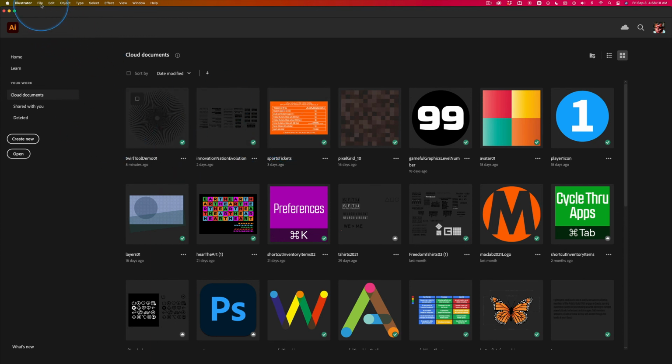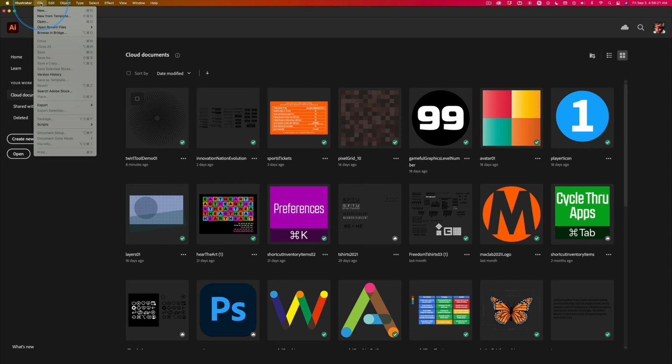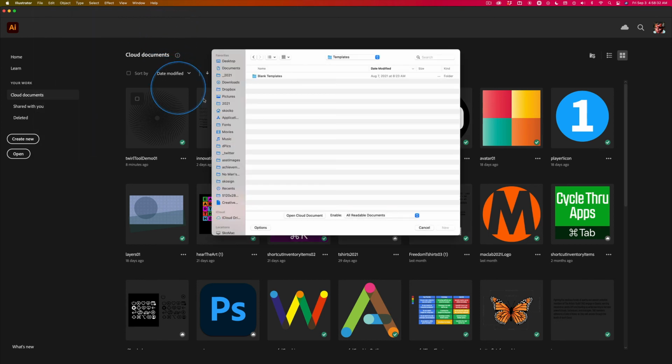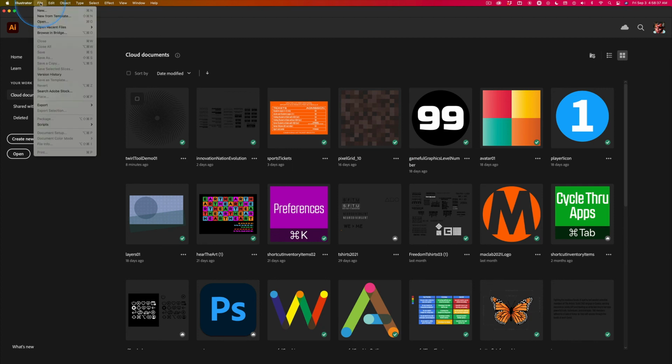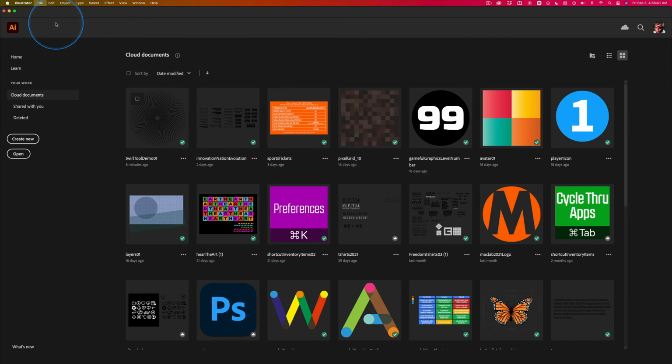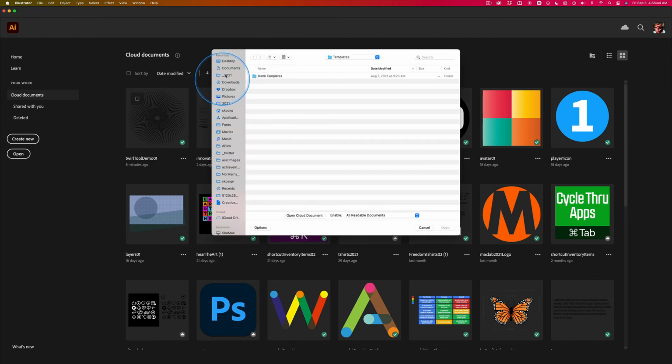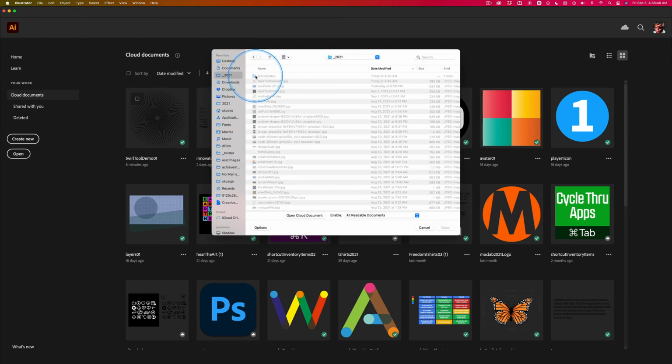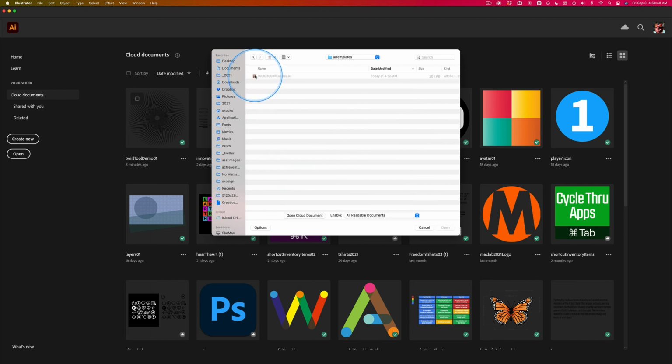Now I close it, and now I want to open it again. I want to use it. File, and you're going to see open, and then where is open from template? How come? Oh, there it is, new from template. And this is going to take us out to our template folder, which has the permissions problem. So we're just going to do open. Well, actually, we can do open recent, but we want to do open so we can get into our documents folder, into our templates folder, and now we can click on this.